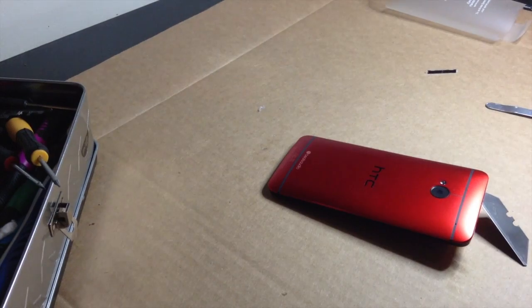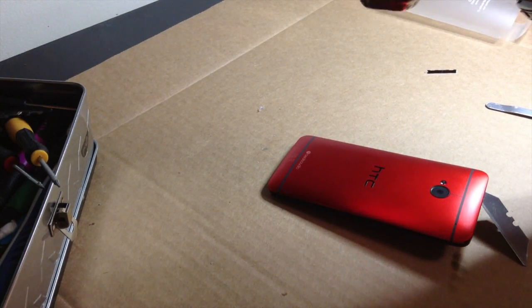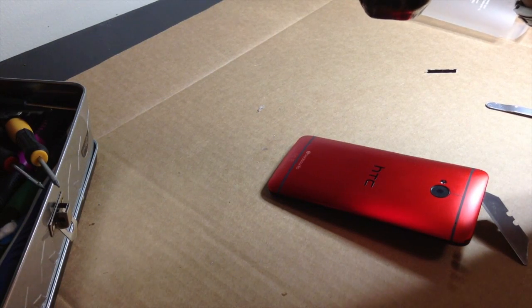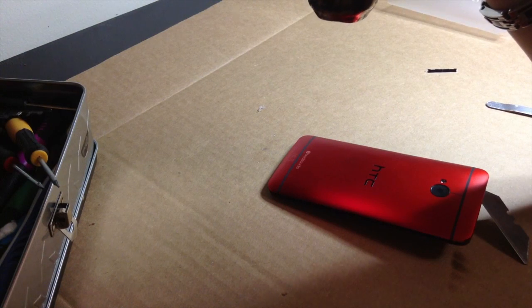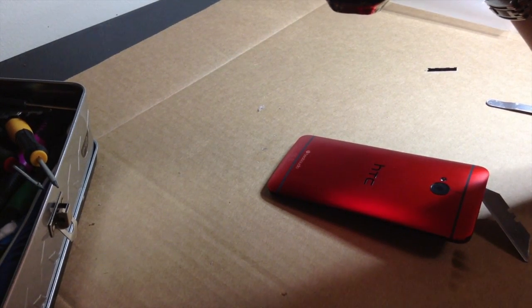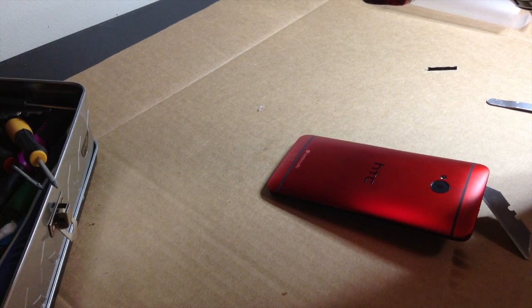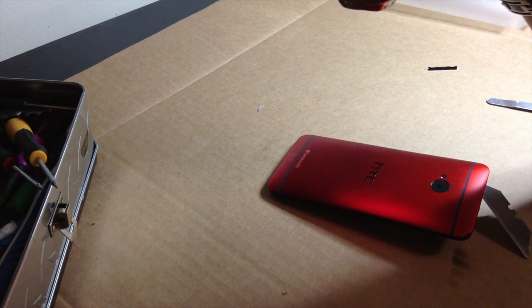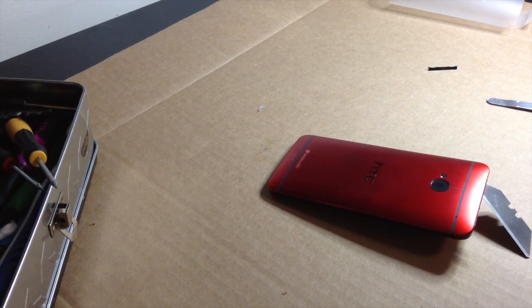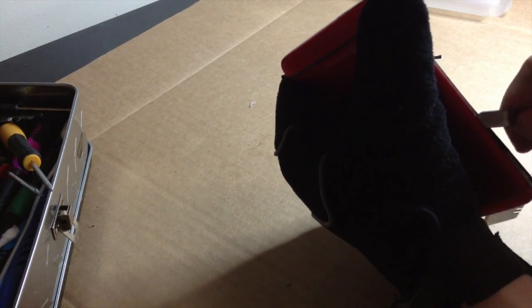Now we're going to go ahead and heat this area up a little bit more. Try to keep my distance. I'm also going to try to keep this as short of a video as possible at the same time. But if you're doing this on your own phone, you want to definitely take as much time as you need to. If you try to rush this, then you're going to mess something up and you're going to be stuck with a shitty looking phone. It hurts so bad.